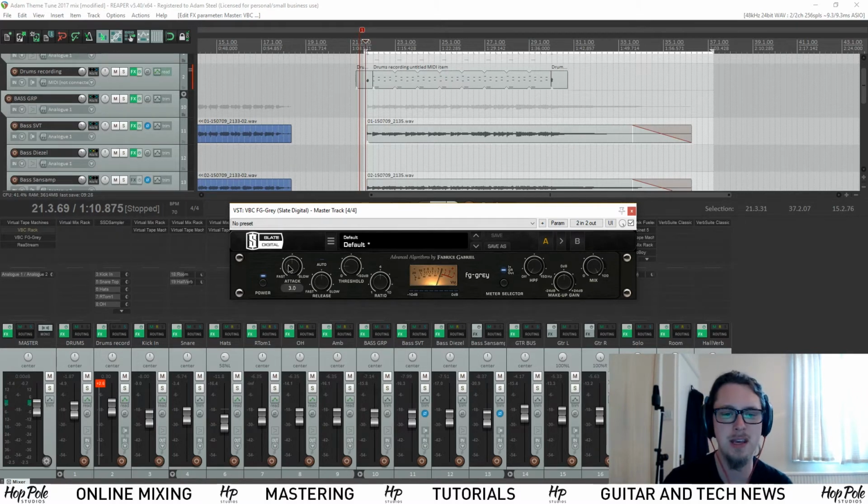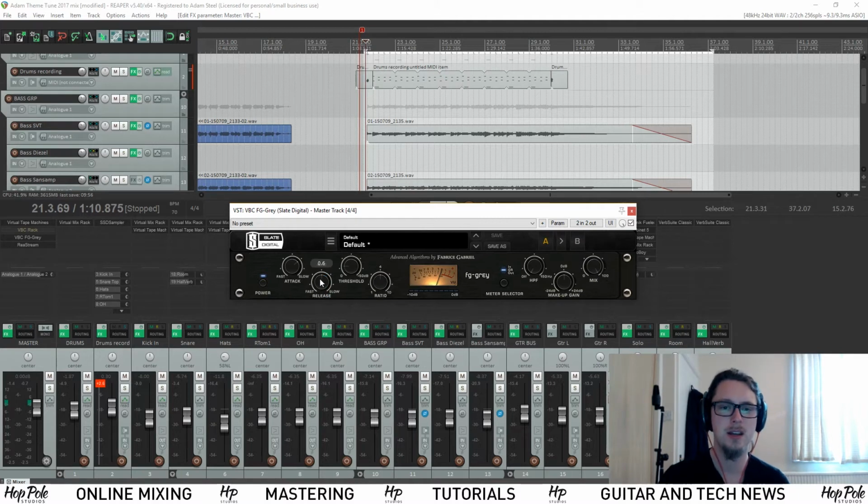So generally for me, if I'm trying to flatten a mix, then I'll make the attack really, really fast, but that's not usually what I want to do. I usually want to do the opposite, so I will usually leave either 10 milliseconds or 30 on this, because those are your two choices on the traditional 4000 bus compressor. And if a song really needs the punch, I'll leave it on 30, but if it's already got plenty of punch, I'll tend to leave it on 10.